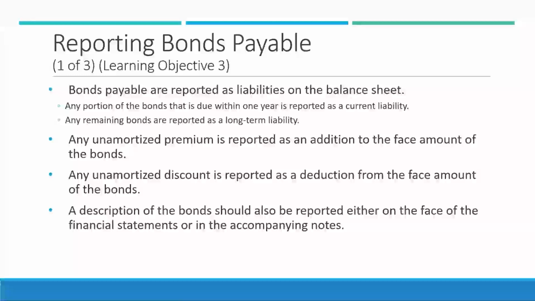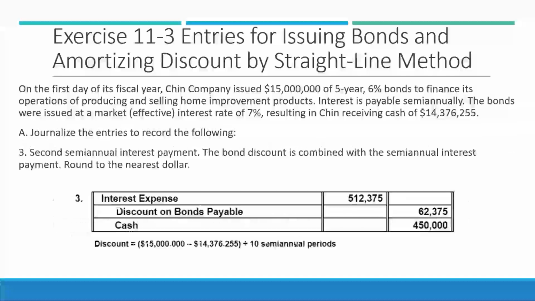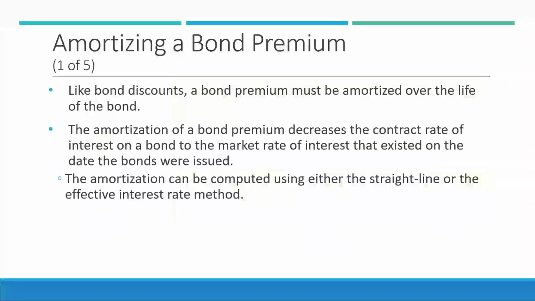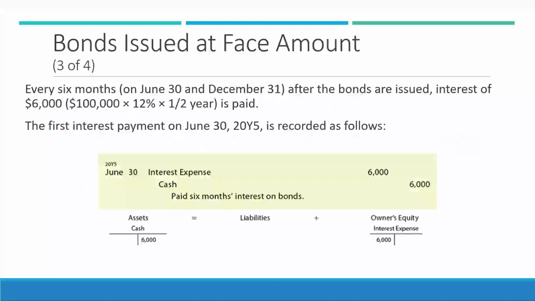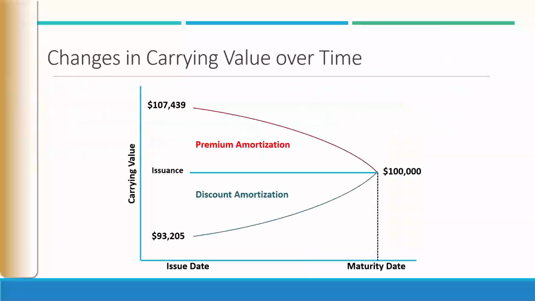And so remember, when we issue a bond at a premium or a discount, that means that more or less cash was received when we issued the bond because there's a difference between the coupon rate and the market rate of interest at the time of the issuance of the bond. And so the amount of cash that we receive, that's what the liability is worth at the time that it's issued. And then as we amortize the premium or discount, the carrying value changes and slowly approaches the face value of the bond over the life of the bond, as we saw in the graph towards the beginning of this chapter right here.